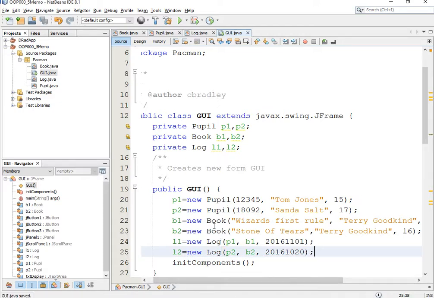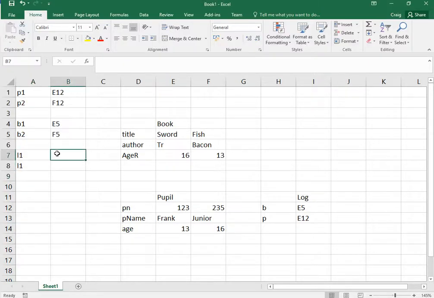Now, literally, we've got P1 and P2, B1, B2, L1, L2. Like as we've got an Excel here, this literally will then point towards R12, and this is L2, this will point to J12.